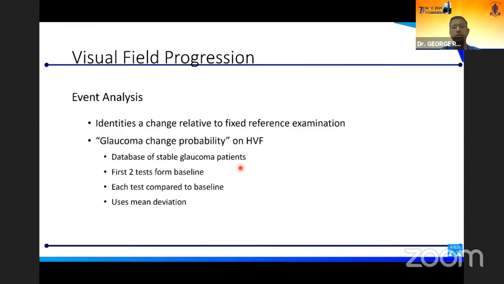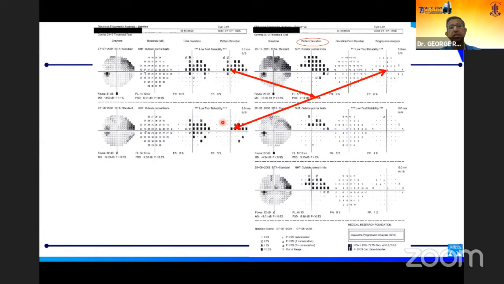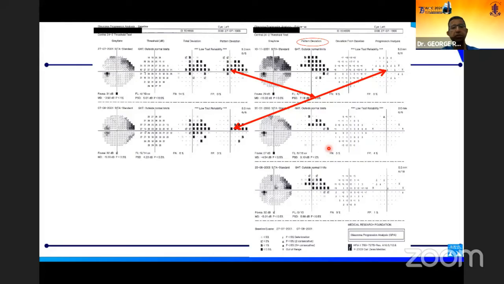In order to detect localized progression, that is just a couple of points getting worse, what is done is an event analysis, which is where you compare the rate of progression on each of these points with a database of standard stable patients. You basically take two tests as the baseline and then you compare thresholds at each point over each additional test and see whether there is a change more than what would be expected in stable glaucoma patients. What is available to us now is the visual field index on the guided progression analysis of the Humphrey.